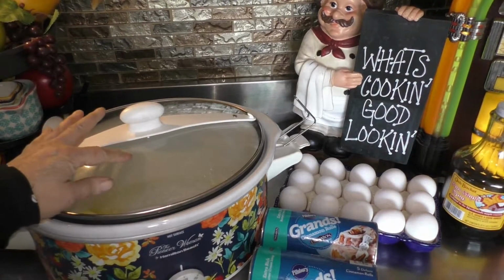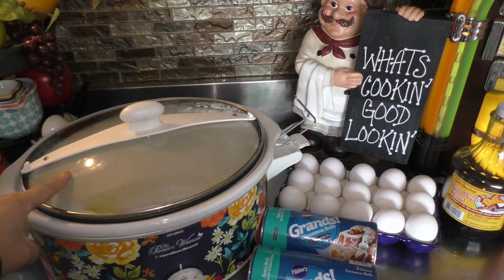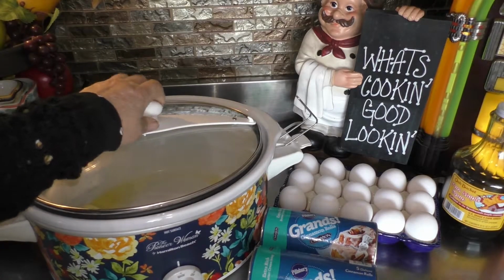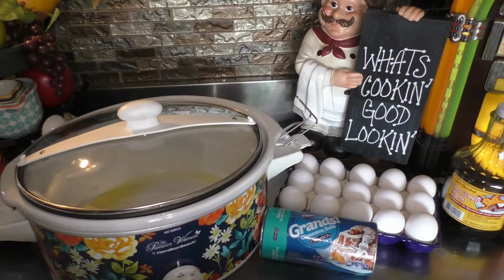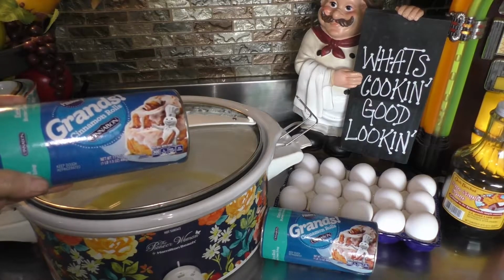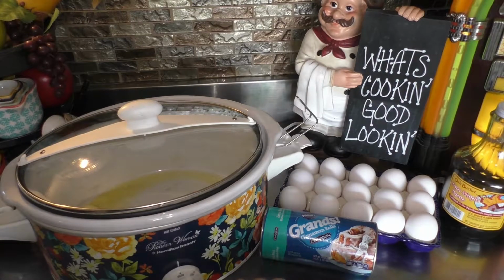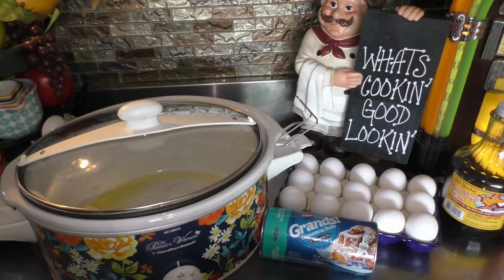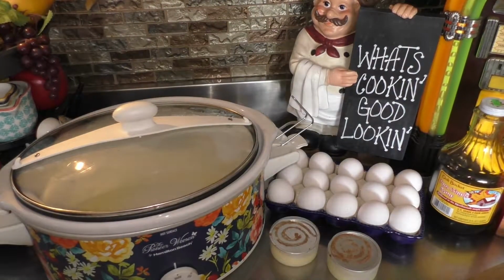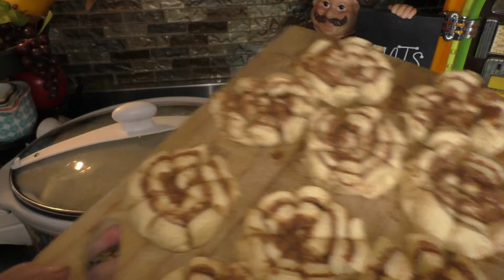Now, I have inside the slow cooker 1/8 cup of butter melting, as you can see. And while that is melting, and I have it on warm just to melt the butter, I'm going to take two of these Pillsbury Grands Cinnamon Rolls. We're going to open them up, and each one of them biscuits, we're going to cut into eighths. All right, now I sliced them all up into eighths, as you see.